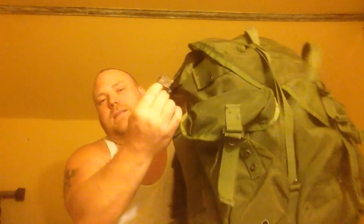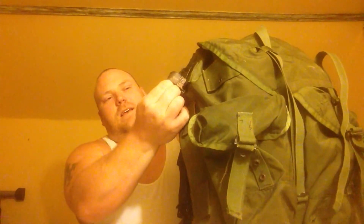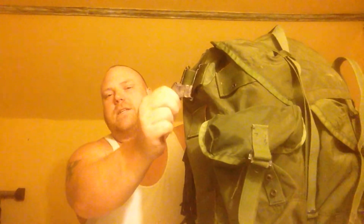All right, that's my mods on the Alice pack. Just a couple, they're simple enough, but I wanted to get another video out and try and share some of the knowledge. I really like this idea. I'm really proud of this, where I just took an old piece of ratchet strap and made it into something functional.